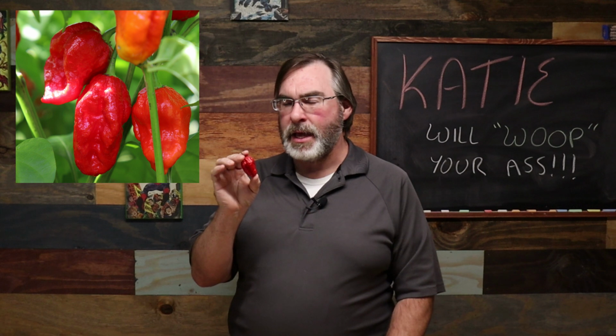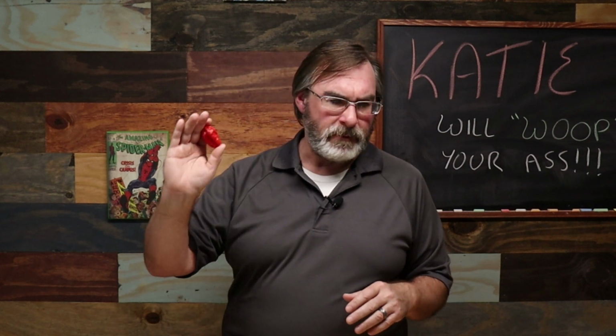Now this little pepper is a wonderful little pepper, and to be honest with you, last year was the first year that I grew this variety, and it being part of the 7-pots, I expected it to be similar to the 7-pot Trinidads, the regular 7-pot yellows, reds, and everything else. But as soon as I actually tasted this for the first time, it whooped my butt. I mean, it packed a punch that I was not expecting.